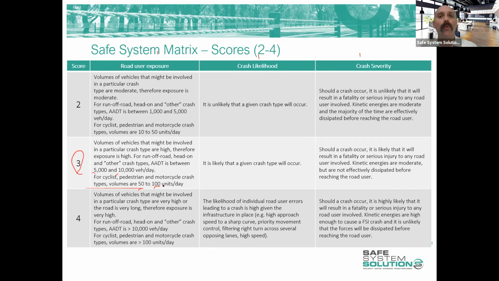Now, what we would do in that early part of gathering the context of a safe system assessment is to say to the project team, what do you got for me? What's your traffic volume? What are your pedestrian counts? What are your cyclist counts? What are your motorcyclist counts? What are your predictions on that? What have you modeled? What's it going to go to in the future?